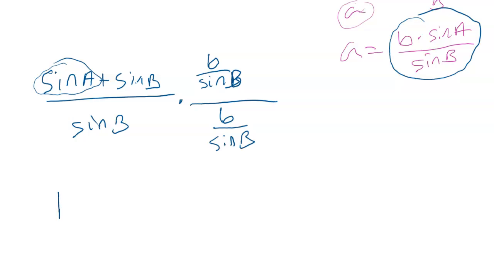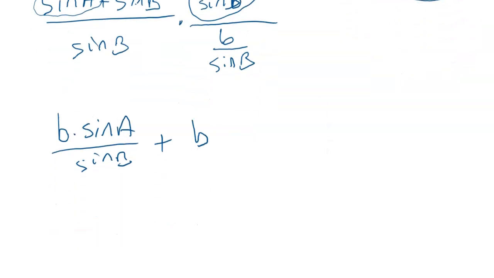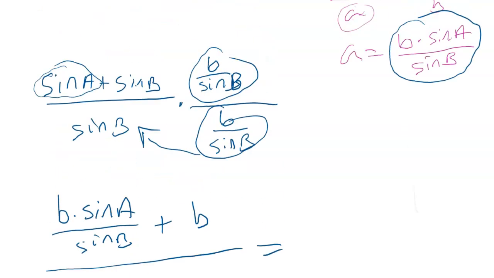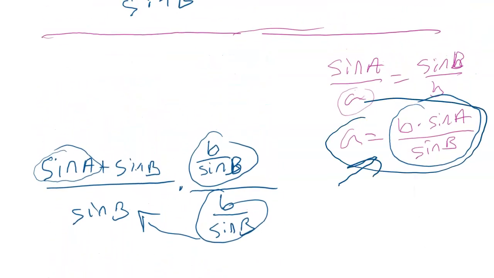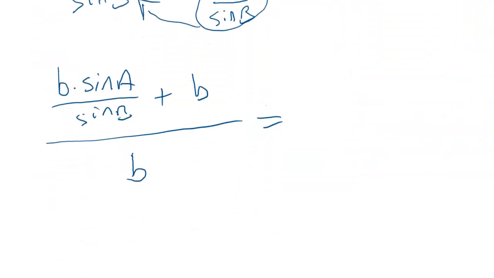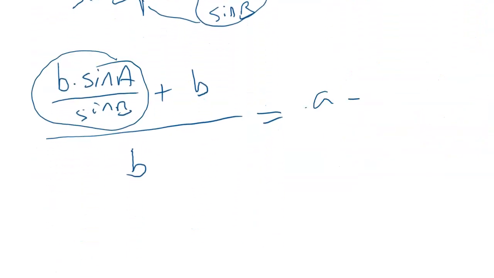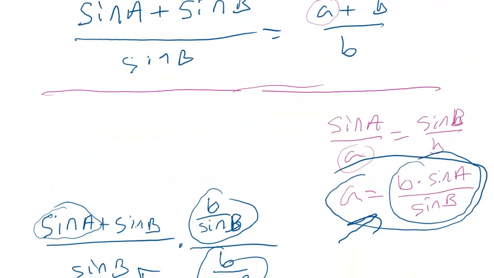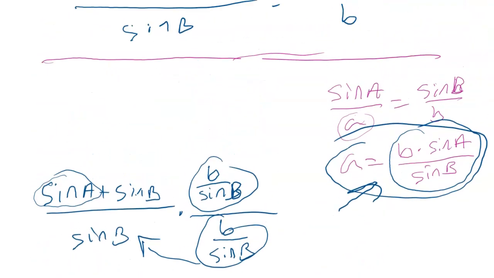So you would get B times sine of A in my first term over sine of B. In my second term, I would just get B. When I distribute this, the sine of B's cancel out. In the denominator, I just get B, because when I multiply that, it cancels out. And then we did the side work over there, which I hope we understand. That must be equal to A. So therefore, I get A plus B over B. Perfect. Yay. I'm going to take it as a win.